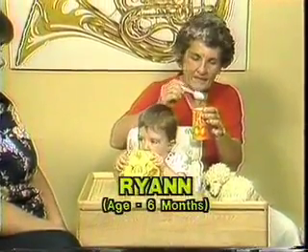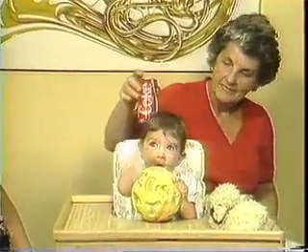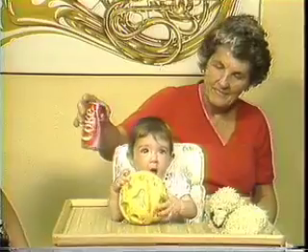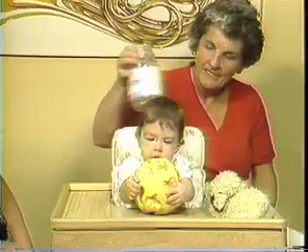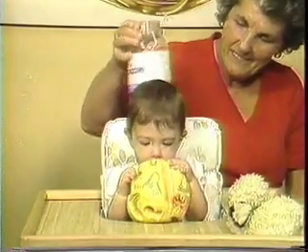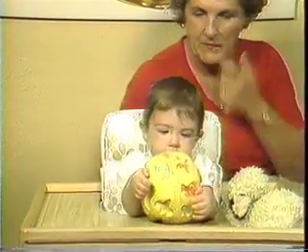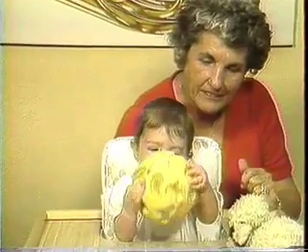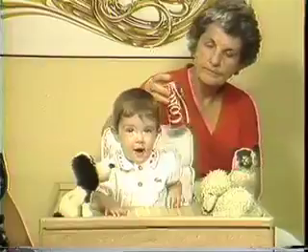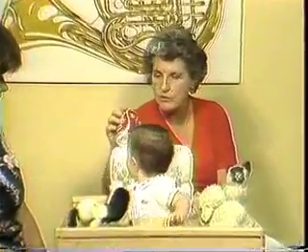Ryan is deaf, diagnosed while still in intensive care. She's a noisy baby — if she vocalizes loud enough, she can hear her own voice. It's very important that hearing-impaired children get early amplification and hearing aids as soon as possible. She needs constant auditory input to learn to talk. You'll see how she responds with hearing aids a little later in the tape. Since she hasn't heard from birth, she's already learning to rely on her vision, using peripheral vision to monitor her environment.